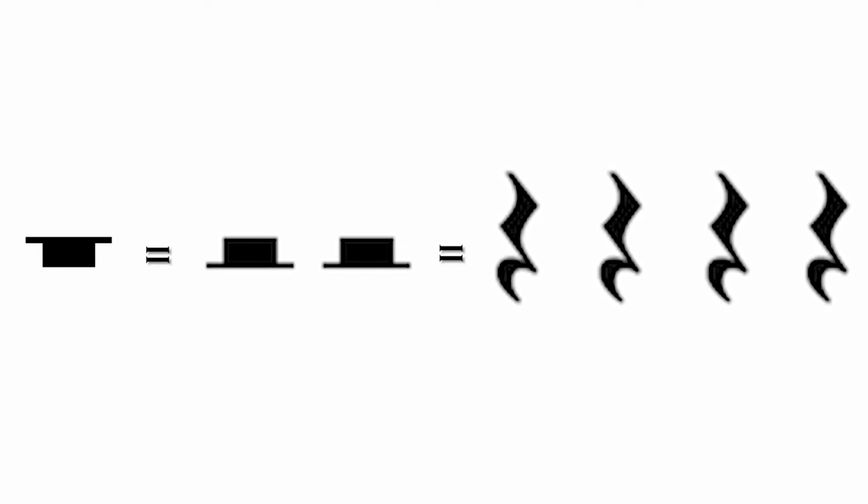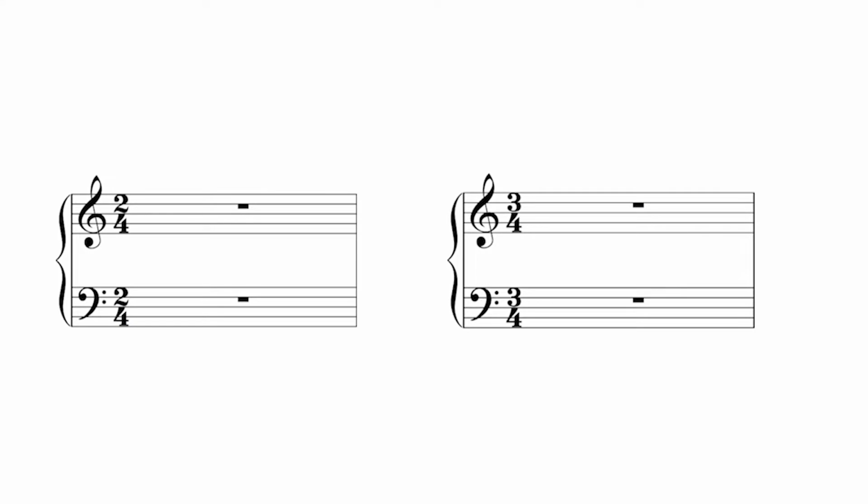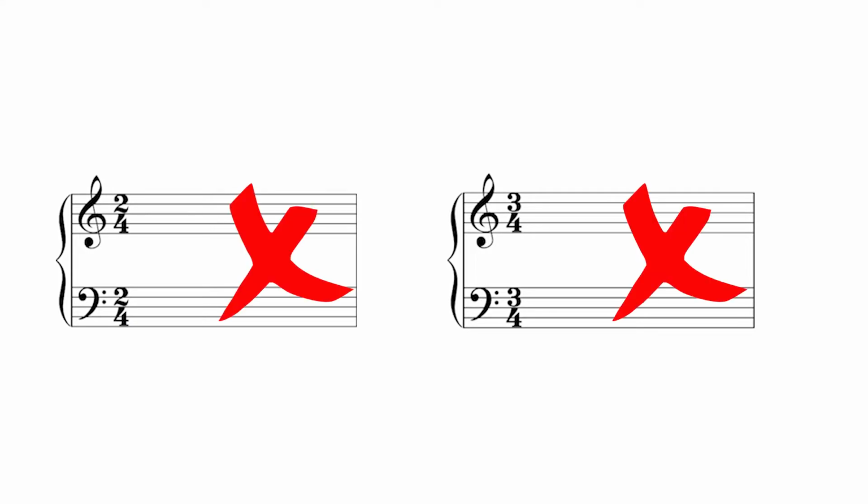To sum up with note and rest values: in 4/4 time, a whole note will fit 2 halves, or 4 quarters. A whole rest correspondingly fits 2 half rests, or 4 quarter rests. One interesting detail about a whole rest: if it appears that you have one measure of silence, this measure will be filled with only one whole rest, no matter if it's 4/4, 3/4, or 2/4 time. As a general rule, a whole rest in a measure is just an empty measure. I just want to say that again, it is not the case with a whole note. You cannot put a whole note in 3/4 or 2/4 time.